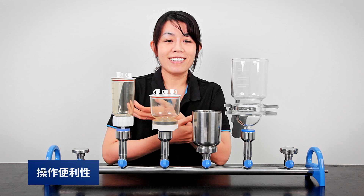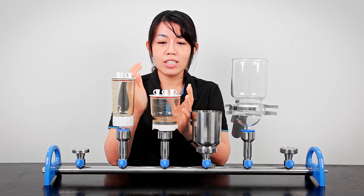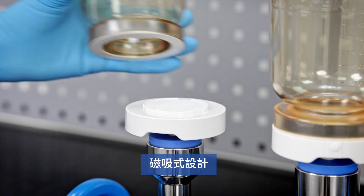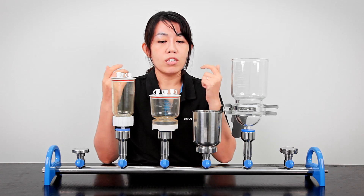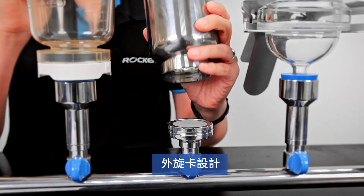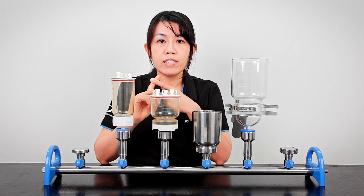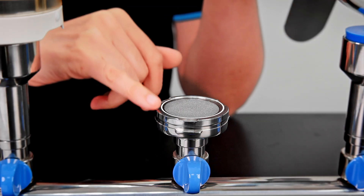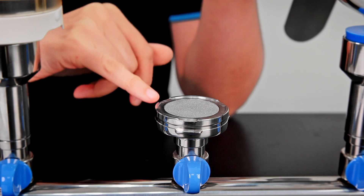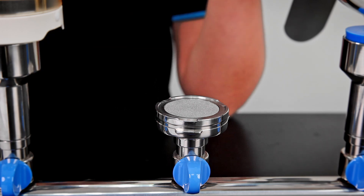Last but not least, handiness — which is a bit subjective. For me, the first place definitely goes to the MF collection. As you can see, you can take it out very easily, replace the filters, and put it back — the procedure is totally smooth. The SF is also very easy to use: with its spin lock, a slight twist takes it off and you can change filters just like this. There's also a membrane guide on the holders that makes it easy to always place membranes in the center, and three small cuts that allow you to use forceps to take the filter out without damaging its edges.